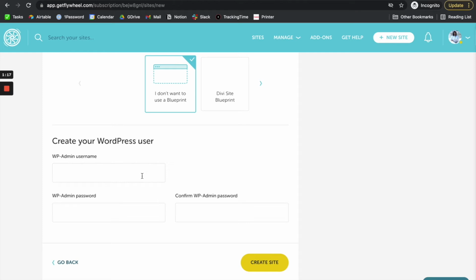So you want to come up with a username and a password. Now, be sure that you actually type or write your username and password somewhere separately, because you will need this to log into your website in the future. So your username, that can be anything you want, and of course your password as well. Make sure you are using strong passwords. I recommend using a tool like LastPass or 1Password to help you come up with your passwords. So I'm going to go ahead and set up my username and password now.